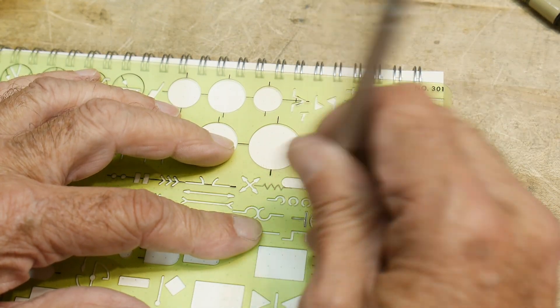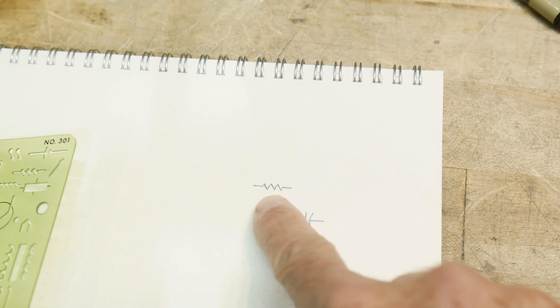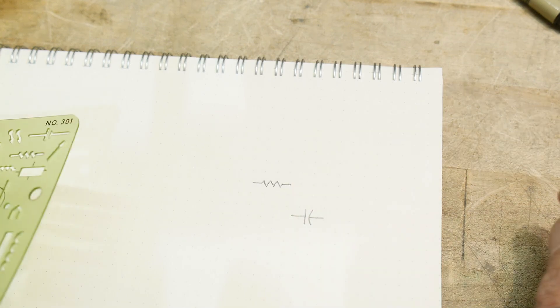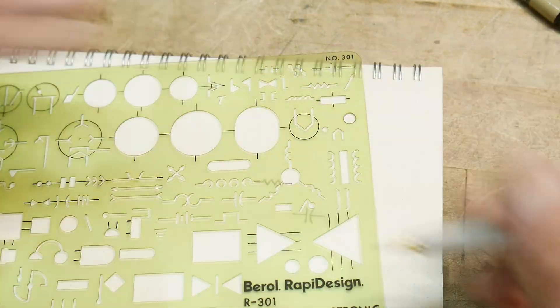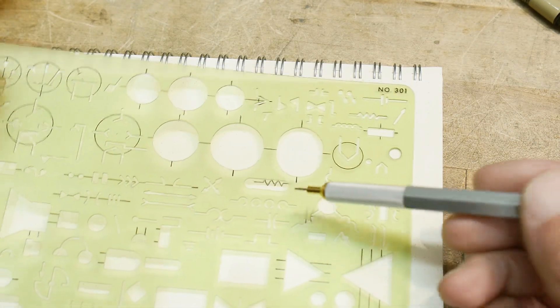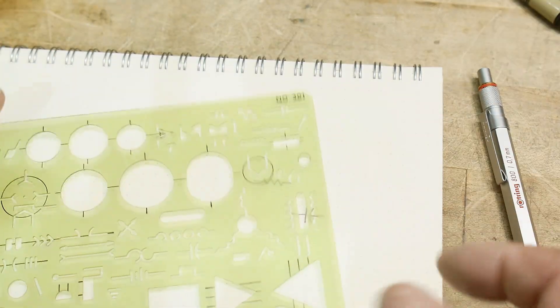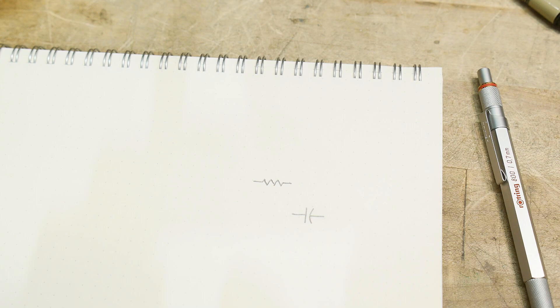I think this capacitor is too big in relationship with that little resistor there. Anyway, the point is that these are just too small for on camera. So I could zoom in, I guess, but this is still of value.